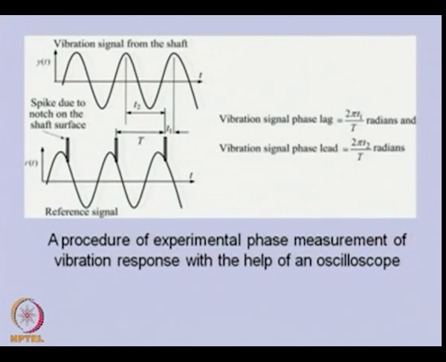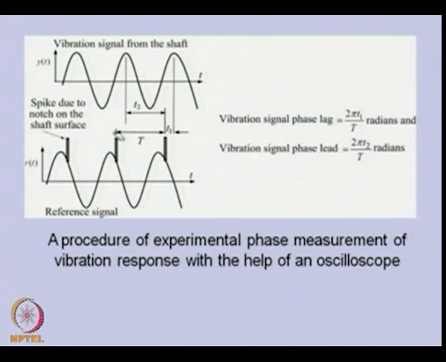So basically this is the vibration amplitude with respect to time. If we are filtering, we will get a nice sinusoidal curve corresponding to the unbalanced response, and this is a reference signal. Corresponding to the tape we are getting a spike, because we have kept the tape onto the rotor. We can take this as reference. You can see from here that one peak to the next peak is the time period of the signal. For both signals it will be the same.